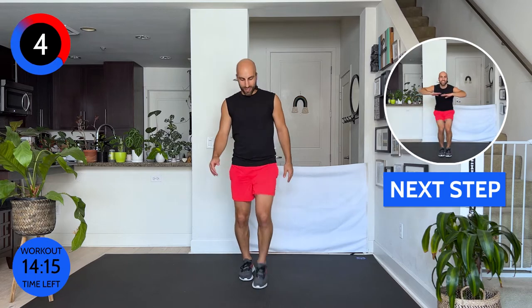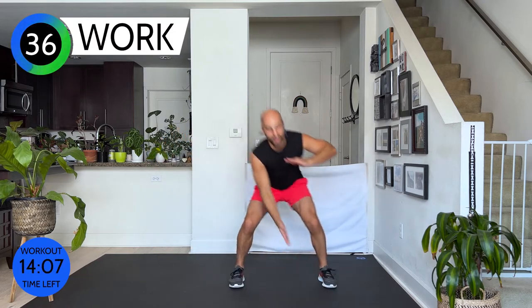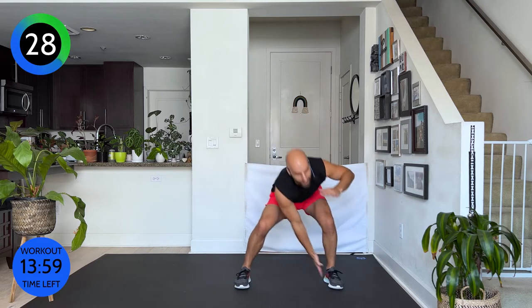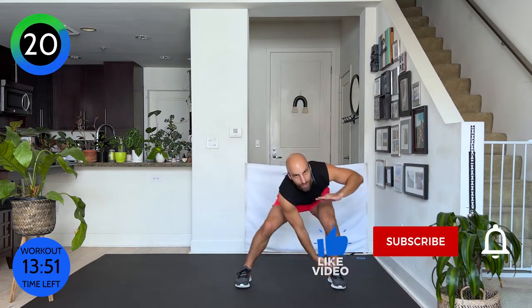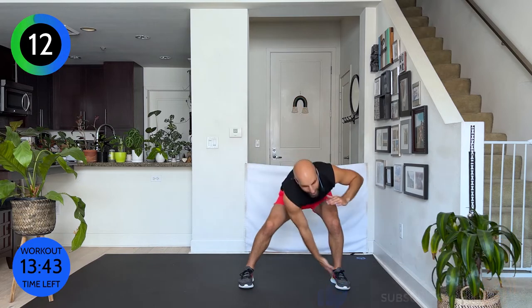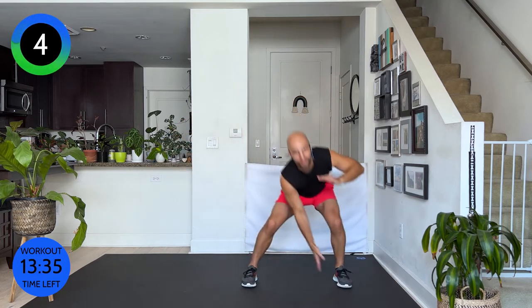Number three — we go down, step out, tap your ankle, step out, tap your ankle. Remember, there's always a little cheat sheet — you can always look and see what the next move is. We go down, lift your chest up higher, down, lift your chest up higher. Squeeze, and breathe. Good job — keep fighting. I know that booty is working hard. You got it. Squeeze, squeeze, and we're already past the time — walk it out.